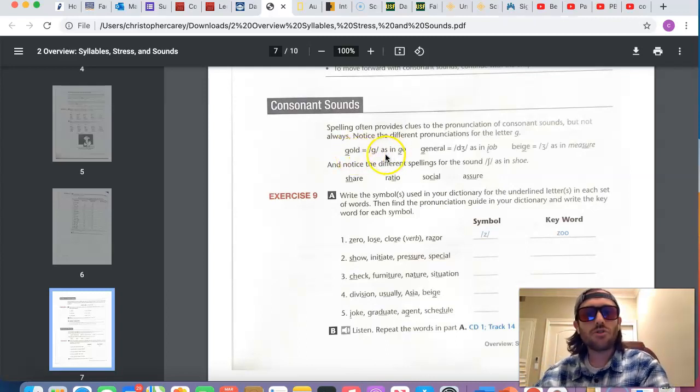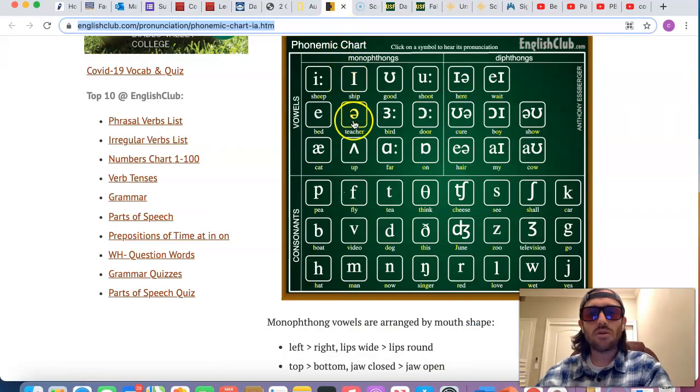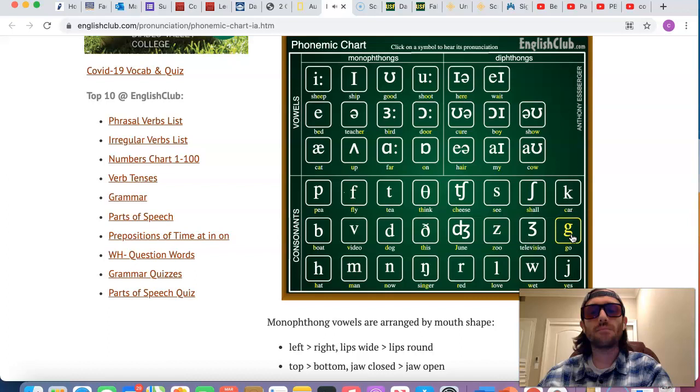So let's take a look at the letter G here. If we go to our interactive IPA chart, the letter G is more often than not a guttural g, very much in your throat, with very little movement going on in the mouth. Most of that G sound is produced in our throat. You can play the IPA chart there to play around with that sound. Now that's traditionally how it's pronounced.